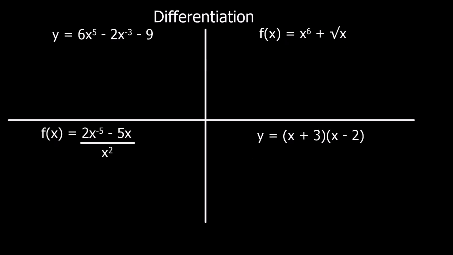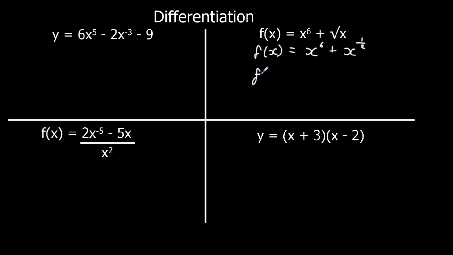So this is the process of differentiation. Let's look at a few harder examples. We've also got this different notation: f(x) instead of y — they mean the same thing. Think of f(x) as meaning exactly the same as y; it means a function of x. We can't differentiate root x straight away — we need to change it into something we can differentiate first. So I'm going to change root x to x to the power of a half, because the power of a half means square root. And instead of dy/dx for this notation, we write f′(x).